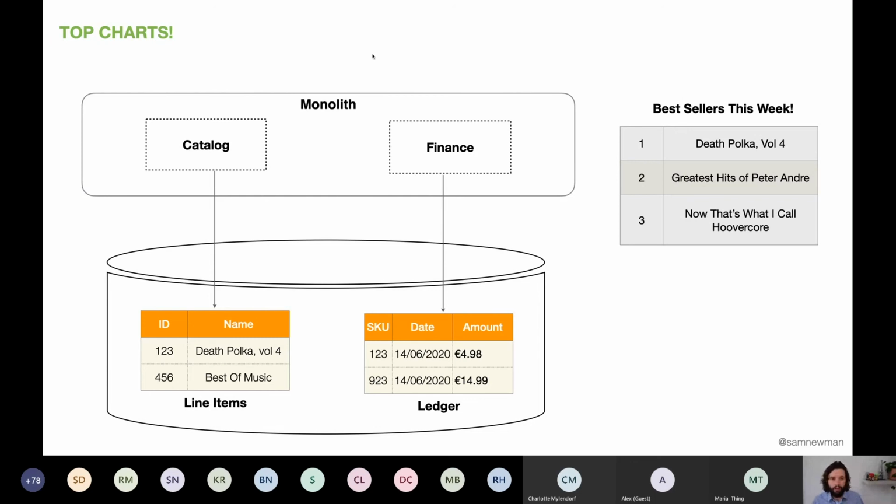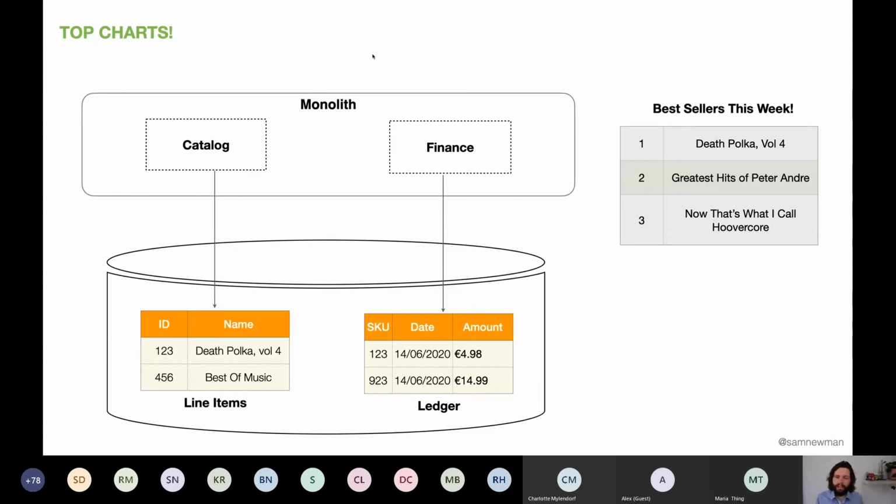What I'm looking at is potentially extracting out 2 new microservices, one for the catalog and one for all of our finance-related activities. The finance microservice, as the current monolithic architecture does, stores records associated with all our financial transactions. So if I want to know if I sold a record on a given day, that's going to be in this ledger table down here in the bottom right.